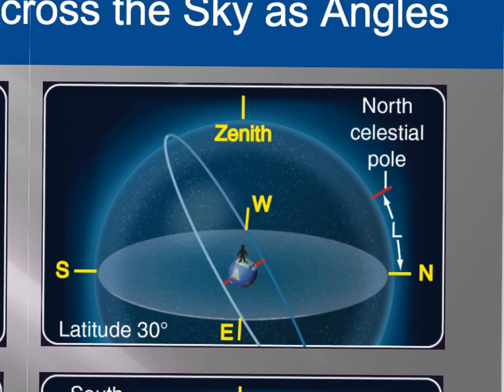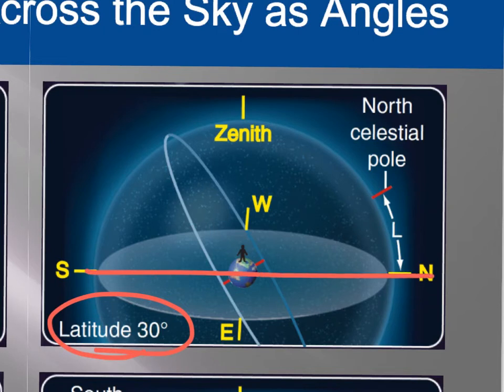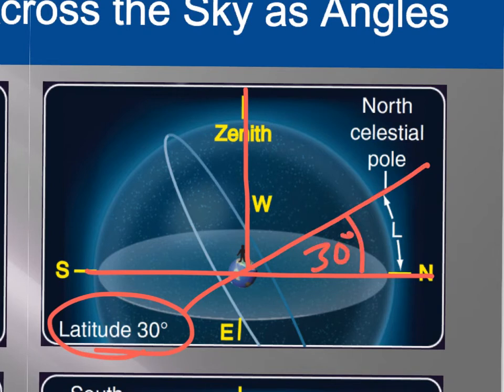Taking a look at the next example, here we can see that our latitude is 30 degrees. So here we can see our observer, we can see that observer's horizon, but we can see that that horizon is offset because we have our north pole, our magnetic north, located directly under where that NCP is. And if we were to draw that angle, so here is their horizon. If we draw that angle to our zenith, the angle to our pole star looks to be about exactly a 30 degree angle, which would match the latitude, because the latitude of the observer is equivalent to the angle above the horizon, or the altitude, of the pole star.